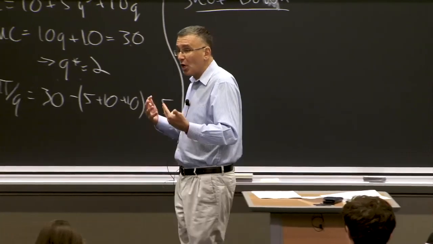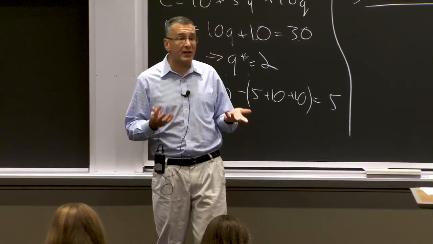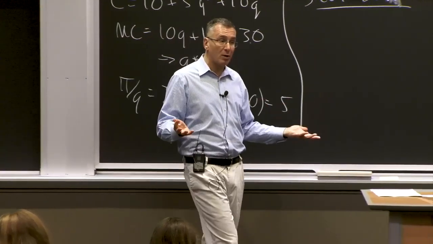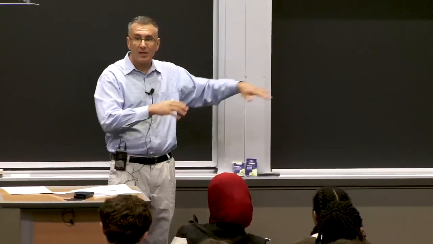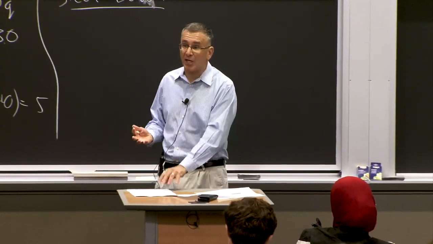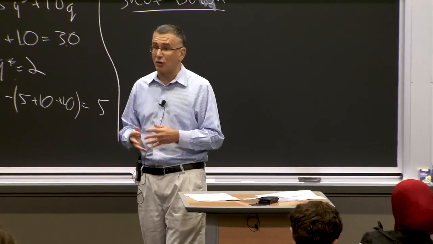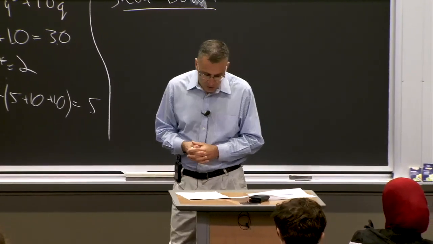In a short run shutdown decision, you're still in the market. You still paid your fixed cost. You just produce 0. That's what you mean by shutdown, as opposed to exit, which is literally you take your toys and leave. This is you're still in the market. You've paid your fixed cost. You can't go anywhere. Remember, those costs are fixed in the short run, but you just produce 0.